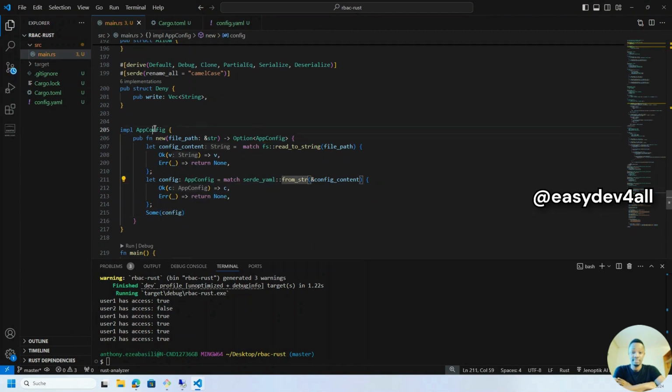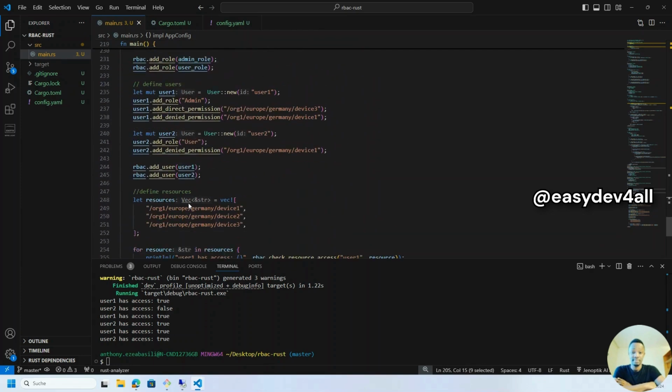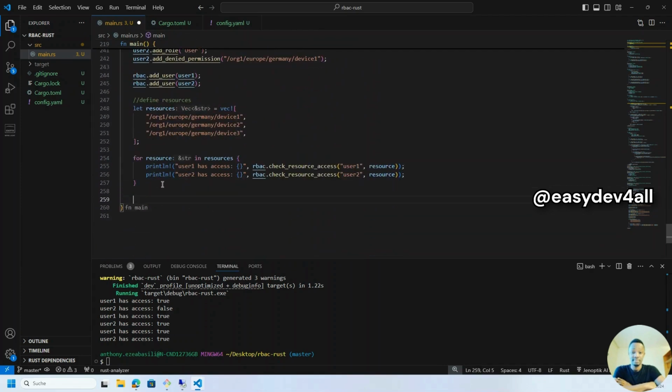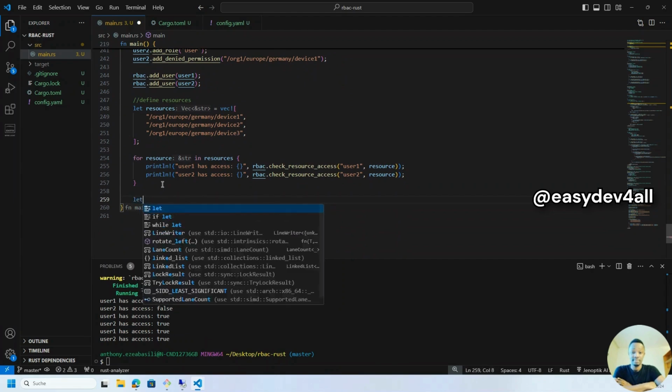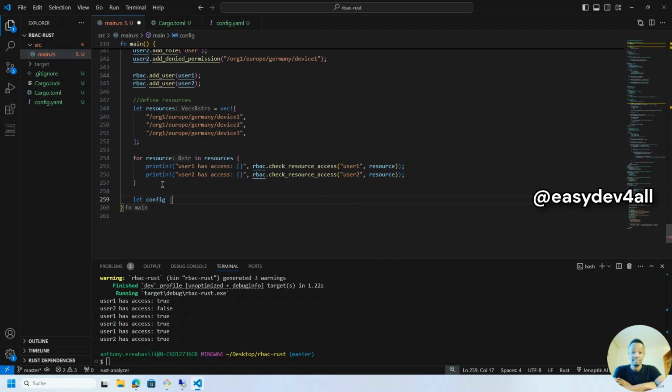Okay, so at this point we have our config, and now what I can simply do is, at the bottom here, say maybe config equal to common AppConfig new, and I simply pass the path, and it's going to be config.yaml, as simple as this.